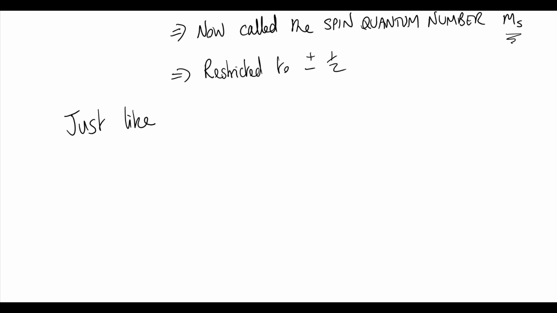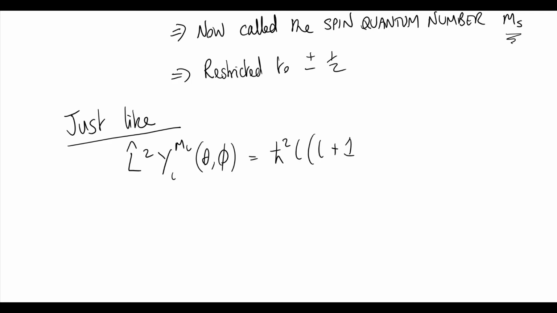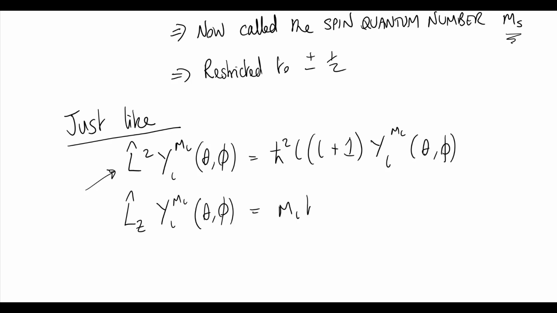So just like we have the eigenvalue equations for the square of the operator for magnitude of angular momentum, of course we're very familiar with this expression, so I'm putting it up as a comparison. Just like we have this expression for angular momentum squared, we also have the operator for angular momentum in the z direction operating on that same spherical harmonic. So we have m sub l h bar Y_l. This is the spherical harmonic again, the angular part of the wave function.